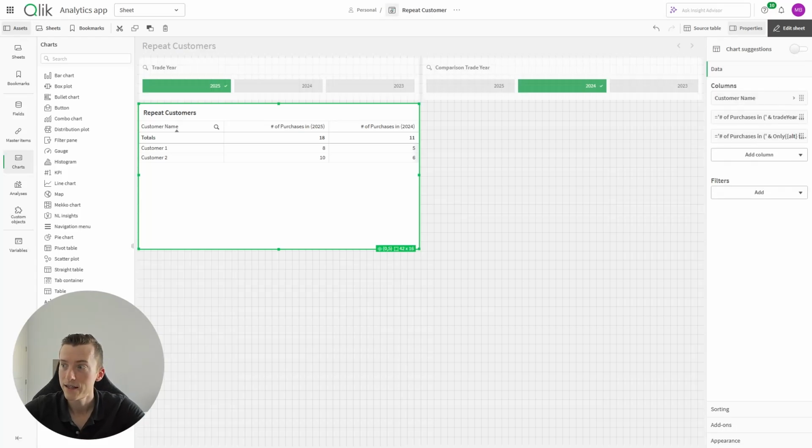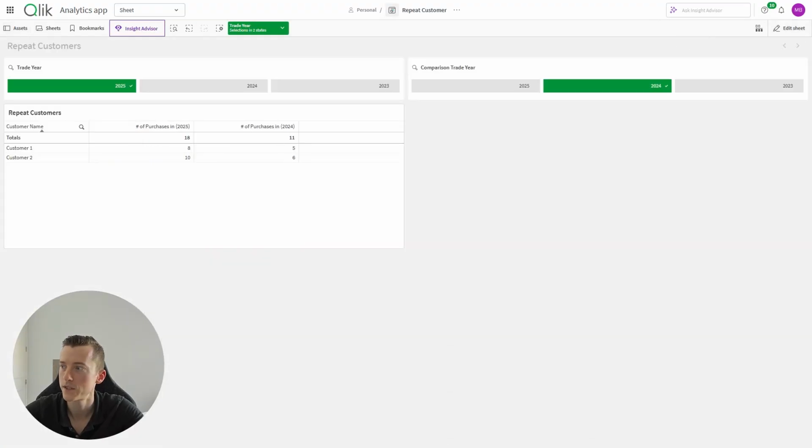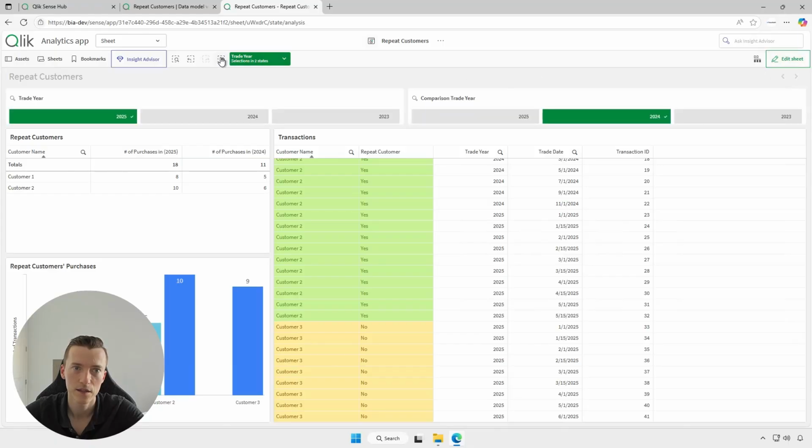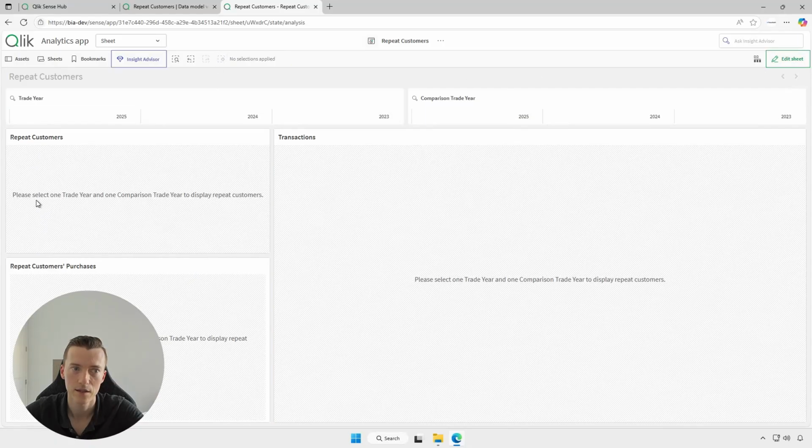So the last thing that I'm going to do with this table is, notice if I go back to this completed application, if I clear the selections, it says please select one trade year and one comparison year to display repeat customers.